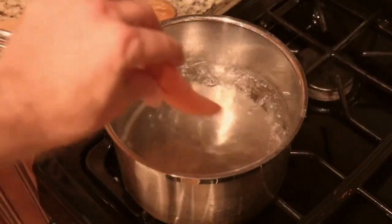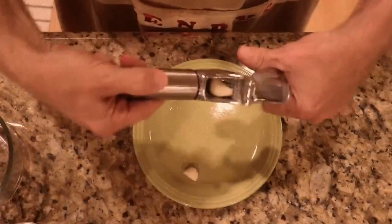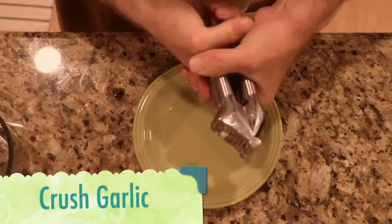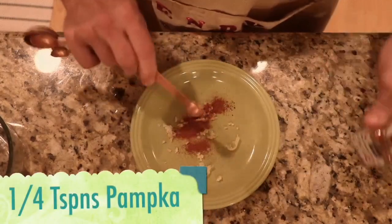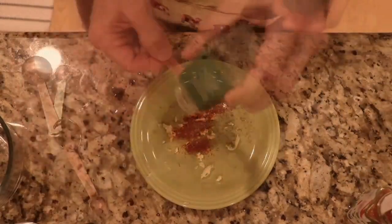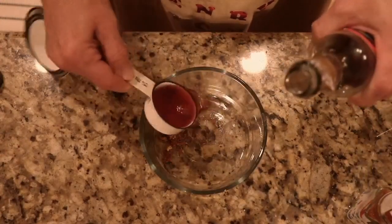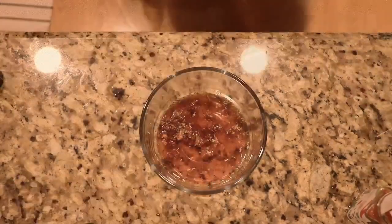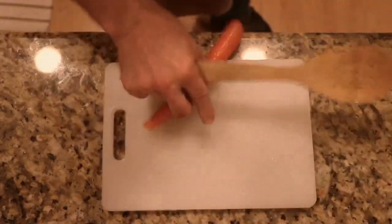We're going to start by boiling our carrot. Crush the garlic. 1/4 teaspoon smoked paprika. 1/4 teaspoon oregano. Now I'm going to combine that with 1/4 cup of red wine vinegar. Okay, now we're ready for our carrot. Should be nice and tender here. It's very hot.